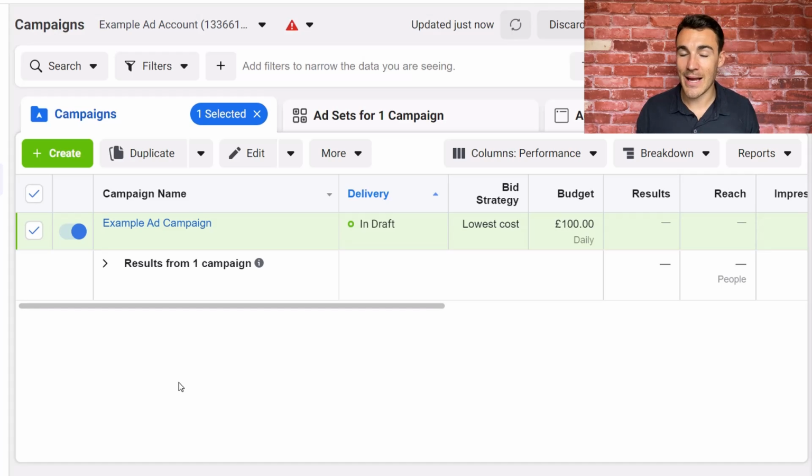We know that Facebook ad campaigns perform best with consistency. You don't want to be in a scenario where you have one campaign at $100, duplicate it to $200 a day, a week later duplicate it again, and have a new version at $300 a day. I think you're really going to run into some problems with that. So the lack of consistency and the lack of learning that you're able to benefit from in the existing campaign is why I don't like to do it when scaling.